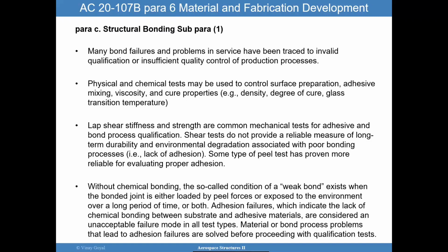Without chemical bonding, you may have that weak bond like I discussed, and so that's an issue. And how you find those things is an issue. So you want to really eliminate any potential for weak bonds, and that really has to rely on process controls and ensuring you have good chemical bonding, that you got rid of all those voids with whatever method you want to use, applying that pressure or maintaining that bond line extra lean. Those are the things that we're talking about here.